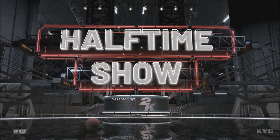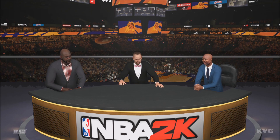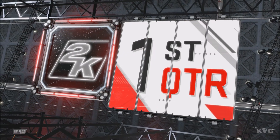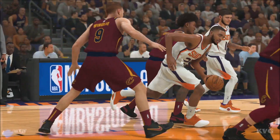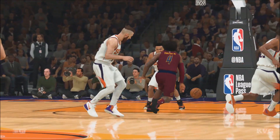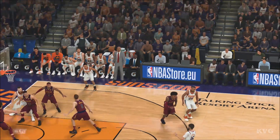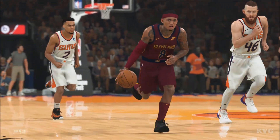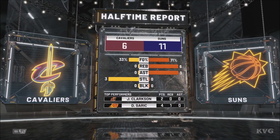It's the 2K Sports Halftime Show. Ernie Johnson here with Shaq and Kenny. A favorite time of the year as we're halfway through one of the first games of this fresh NBA season. For the Suns, the first quarter was pretty even — they did jump out to a lead in the opening period, but four points was the biggest it got. Kenny, what do you think? You can see where the priorities are: rebounding, rebounding, and then more rebounding. They made a concerted effort to get the glass clean. Looking at Cleveland, Shaq, your thoughts? They're not matching up well defensively, giving up a lot of open looks, a lot of easy points. They're allowing a crazy high shooting percentage — 60% and up. Time to step it up quick.